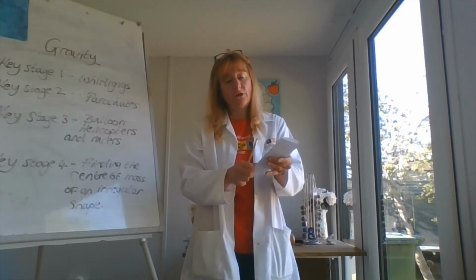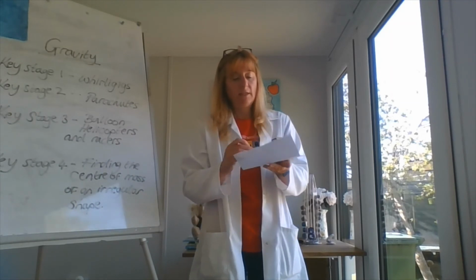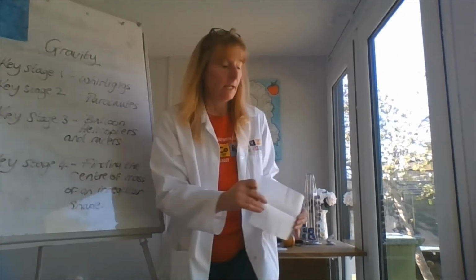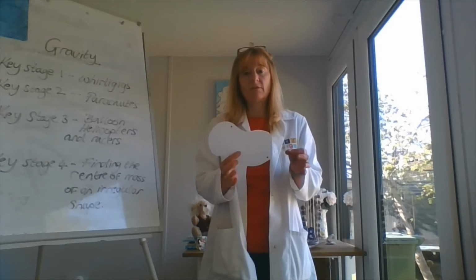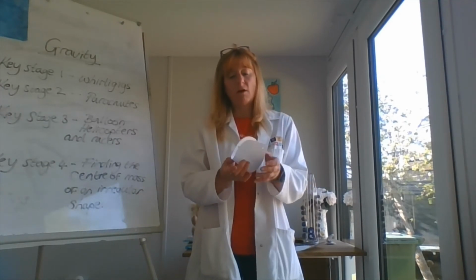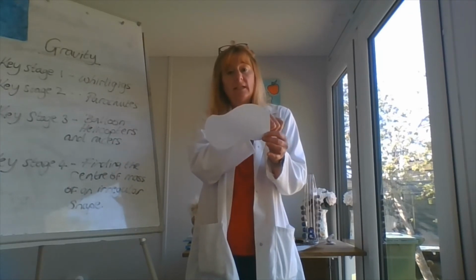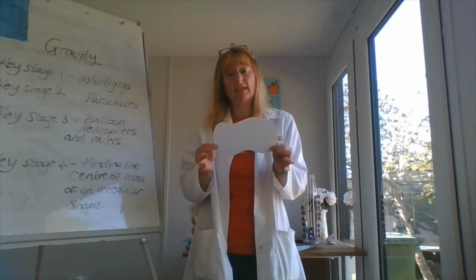But these are not irregular shapes, are they? They are regular shapes. So the centre of mass is there on that one. But what would happen if we were trying to find the centre of mass of an irregular shape? We couldn't just fold it in half and fold it in half again because it's not very accurate, because this side is not the same length as this side, and so on and so on. It is an irregular shape.